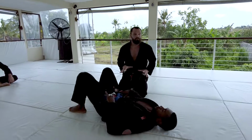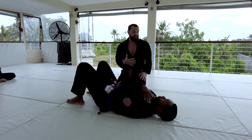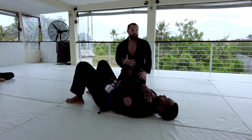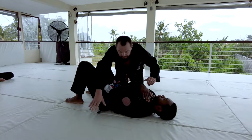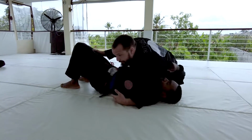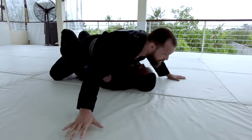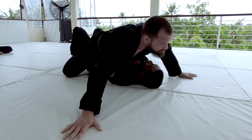So we've just done some work to bring us to the mount, right? When I get there, I need to think about what I want to do offensively. So again, when I'm in side control and I expose that arm by driving that hip up and I transition to the mount, now I need to think about my offense. What am I going to do next from here?